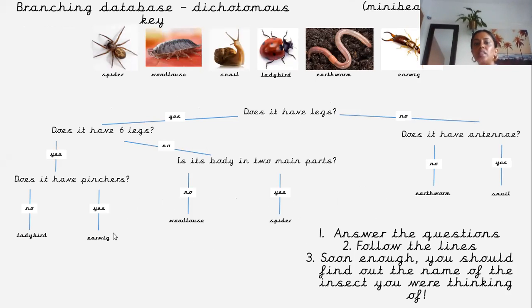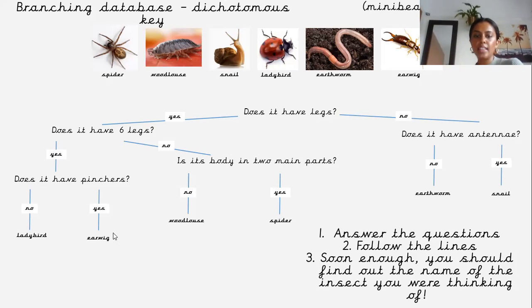Then you're going to start off with a general question. So those things that I've mentioned, some have legs and some don't have legs. So you're going to differentiate the 2 things. Does it have legs? Yes. That's going to set you off onto the yes section. Does it have legs? No. That's going to set you off with the things that you've seen outside which don't have legs. And then you can go from there. I would suggest that you use this slide here that I've come back to really help you with that. It will be quite tricky at first.